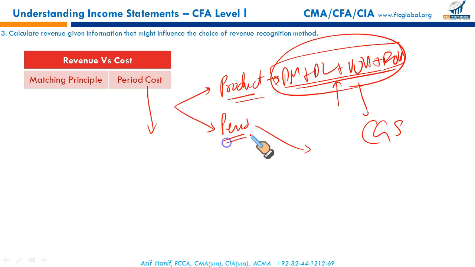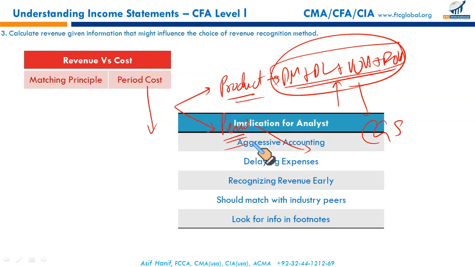When you say period cost, these are the costs that are not capitalized. Rather, they are considered as an expense for the period and they are reported in your normal expenses: operating expenses, selling and administrative expenses, etc. These costs are called period costs. They are not directly related to your production.